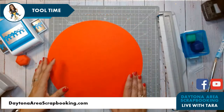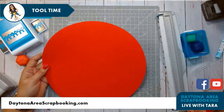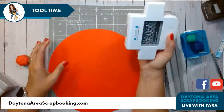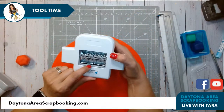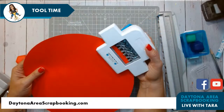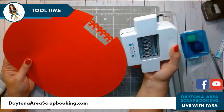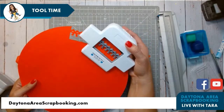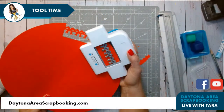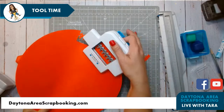All right. And we're obviously going to use our marks to punch, but I forgot to erase this one. You won't see them because we're just going to use the other side. Okay, so to do this, there's a center mark. There's a little triangle. See, that's the center. So that's what you're going to line up with your little mark. It doesn't matter where you start. You're going to line up, and then you're just going to go around. Now, what you want to try to do is where this corner comes through right there, that's where you want to line up. So you want to keep it centered onto the arrow pointing to the center line.